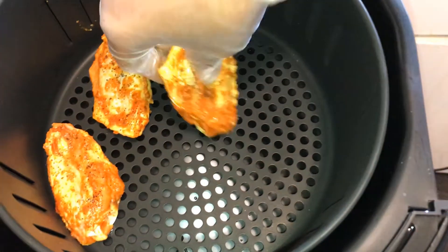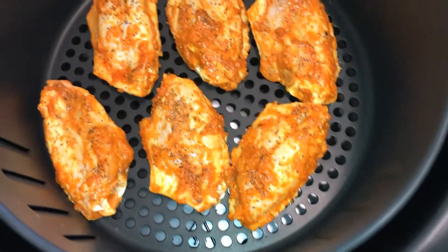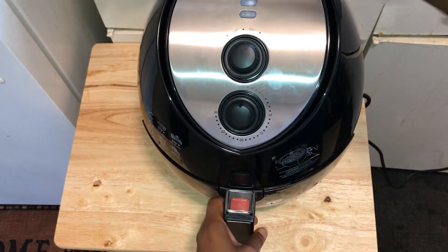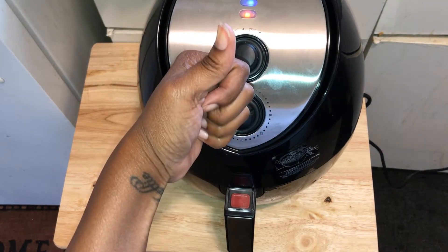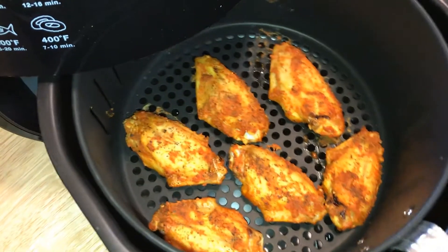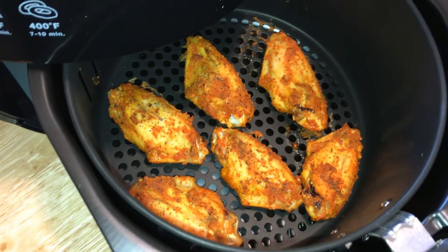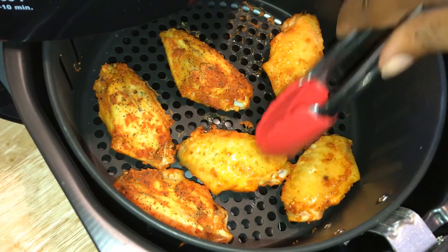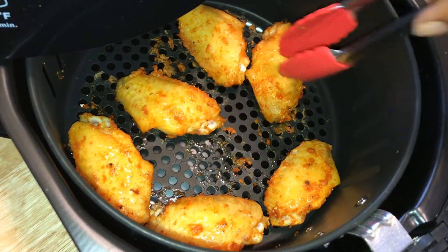Oh my god, they look good — I'm finna get ready to eat my dinner in a minute. This definitely looks amazing. The pan is big enough; I didn't want to pile everything on top of each other, so I just put a small amount in to get it going. I put them at eight minutes and was reading the cookbook and the manual that came with it. Wait — look at that, oh my god! I had to flip them over because I like my wings crispy, crispy, crispy. Comment down below if you like your wings crispy — I know the majority of people do!